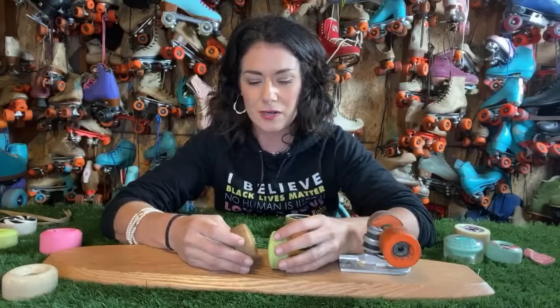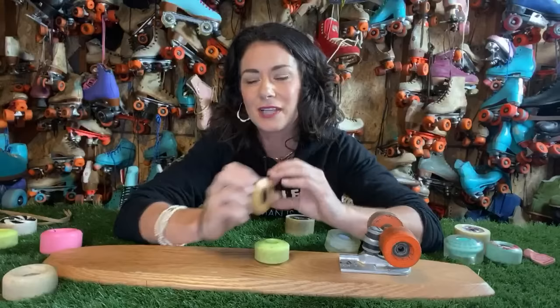I want to talk about the width of the wheel, the shape of the wheel. The shape of the wheel changes everything. So we made this wheel to react to dance and also ramps, because we needed an indoor wheel and we were using them both for ramps and dance. That's why we call it the all-purpose trick wheel. It's cut on the inside so that it's easier to lock in for grinds. And the same thing for the Fun Day wheel.